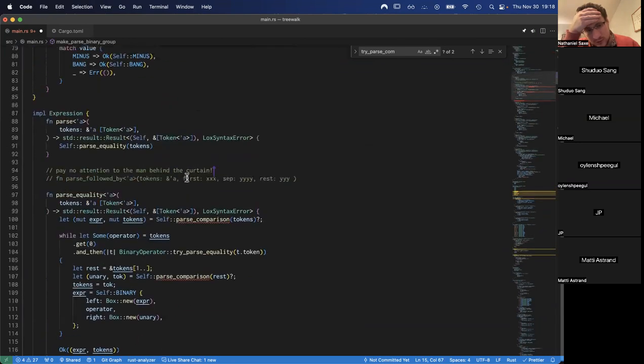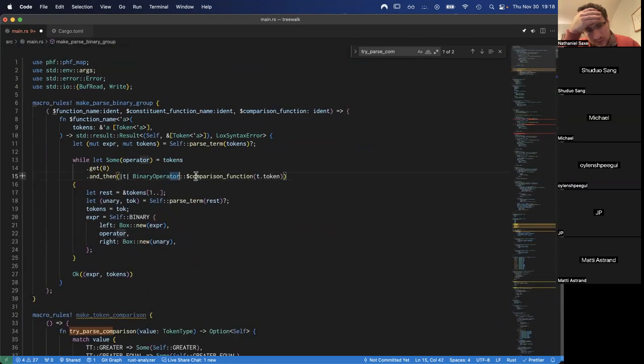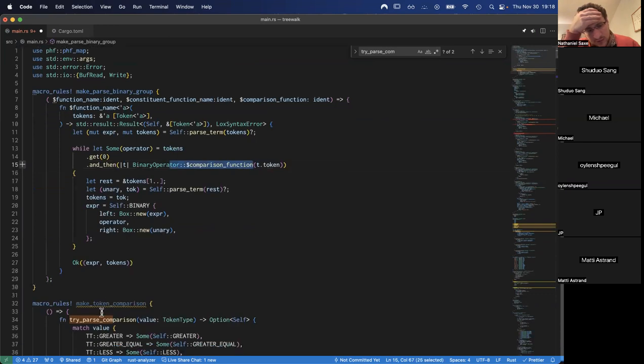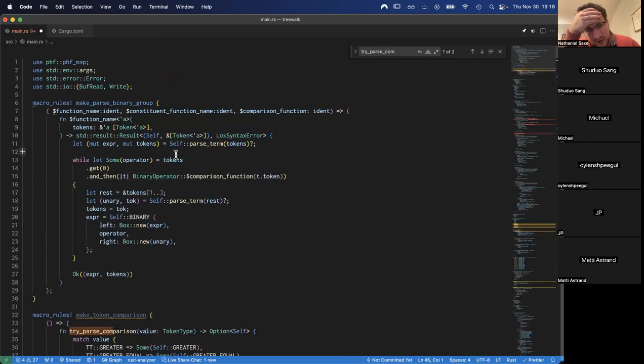It shouldn't, I hope. Like if I have a macro to make the comparison functions under binary operator, and I do this, it will expand the inner macro first, I think.